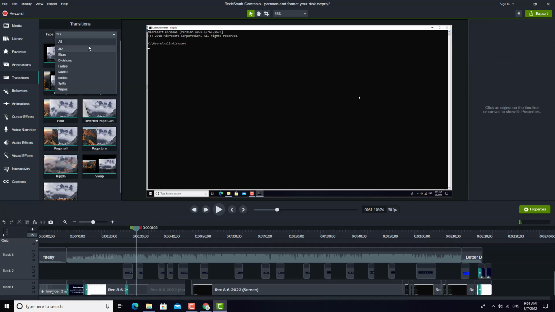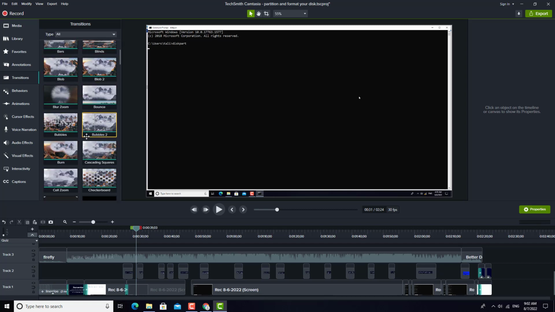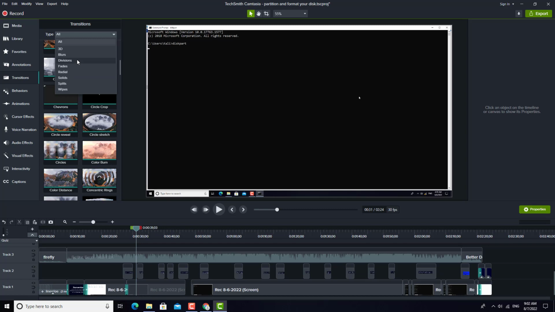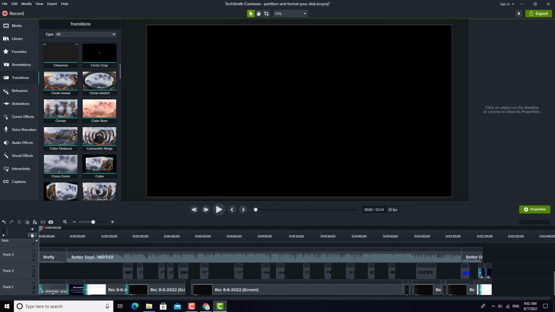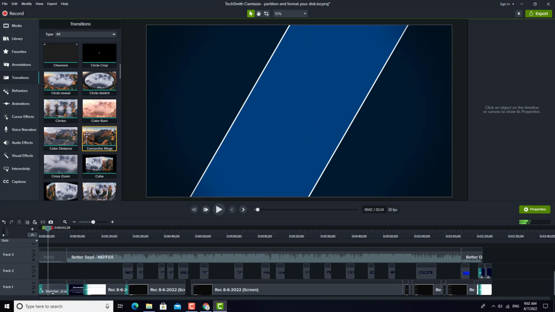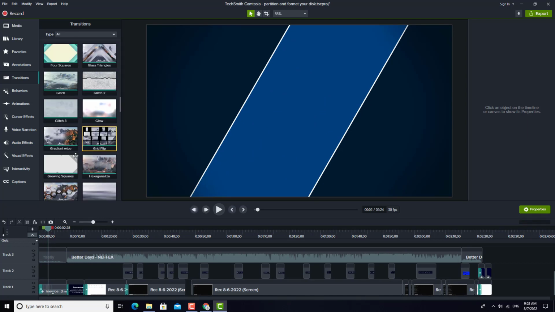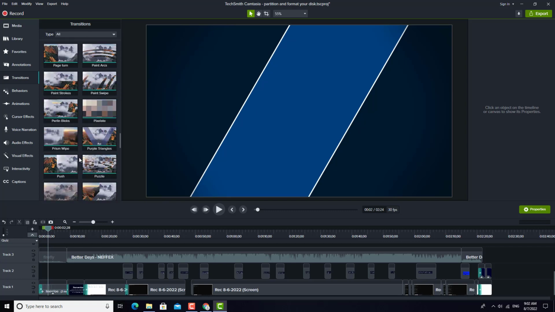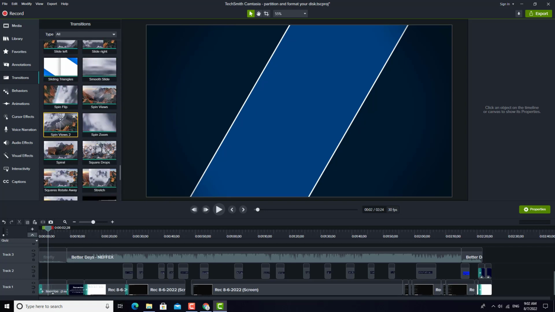Also here you can select all, or blurs, divisions, fades, radial, and for now you can see we have all the different transitions that we have. But you can go try each part, like blurs, divisions, fades, radial, and matchable. For example, I want to use this one here. Now let's come here, when it starts, here you can see it starts like that. Or any other transition, different types of transitions that we have here. Just go try each of them and have fun with them. They are so cool and they can be very useful in your projects.